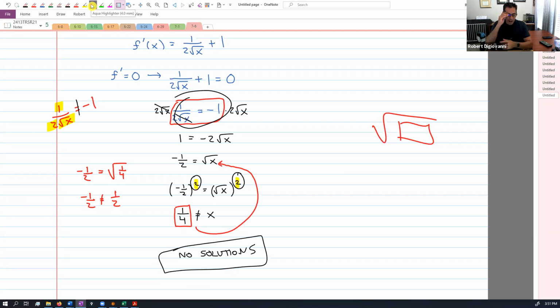Okay, so the rabbit hole I didn't know if I wanted to go down was this right here. When I had written this down, how many of you were thinking that this should be plus or minus? Don't answer that question. Here's the deal. The only time you get a plus or minus on a square root is when you take the square root on both sides of the equation. So if the square root was just there, then it's just the positive root, which we call the principal root. It only has the plus or minus if you initiated the square root yourself.